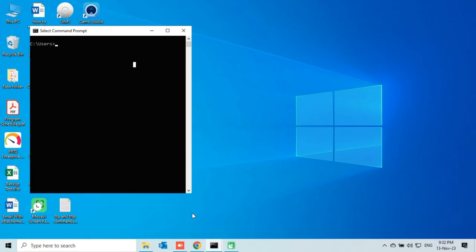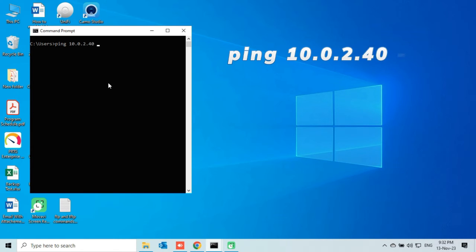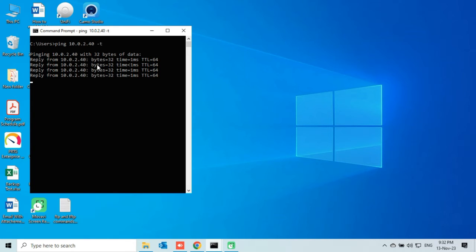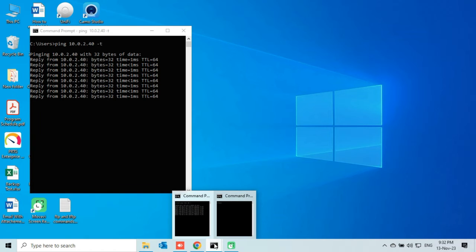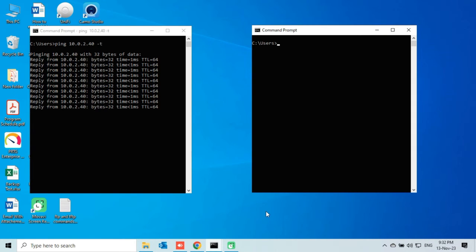The default IP address will be assigned after restoring the access point, provided that there is no DHCP server on the same network. I will type the ping command with -t switch to continuously ping the current IP address of the access point. You can see that I am getting response from the access point, which means that the access point is alive and connected to the network.